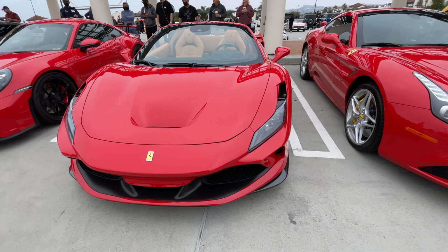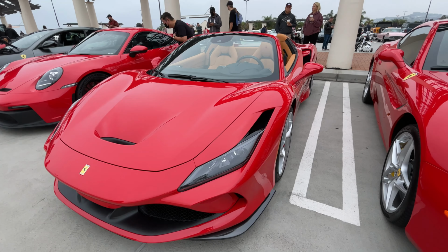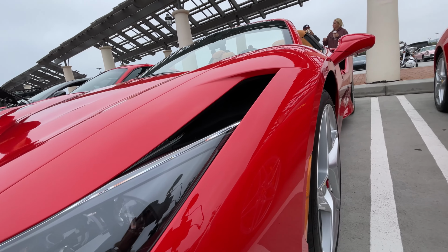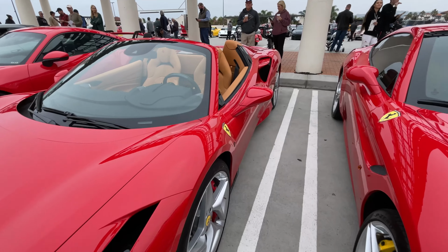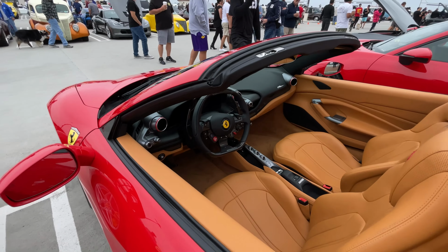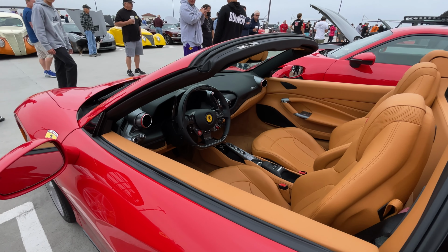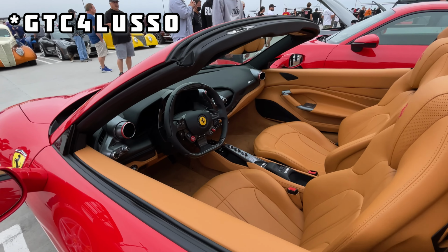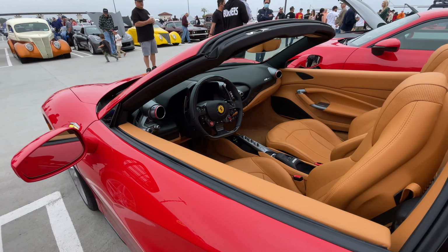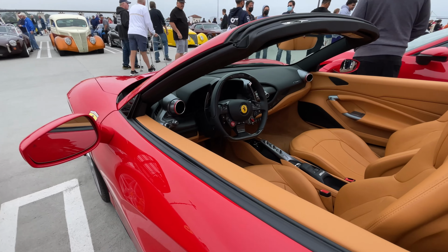These are the little things that Ferrari does that really sets them apart. A lot of their design language transitions from Formula One as well. Even here I feel like there's some sort of airflow going in. In terms of the interior, the steering wheel is very similar to the F12 Superfast, or I believe the FF model. I really like this generation steering wheel compared to the previous generation 488. That seemed a little bit bulky, whereas this one is a little more slimmed out.